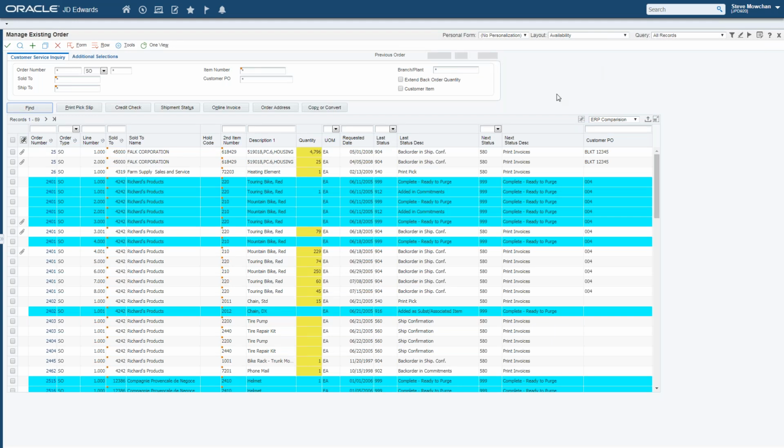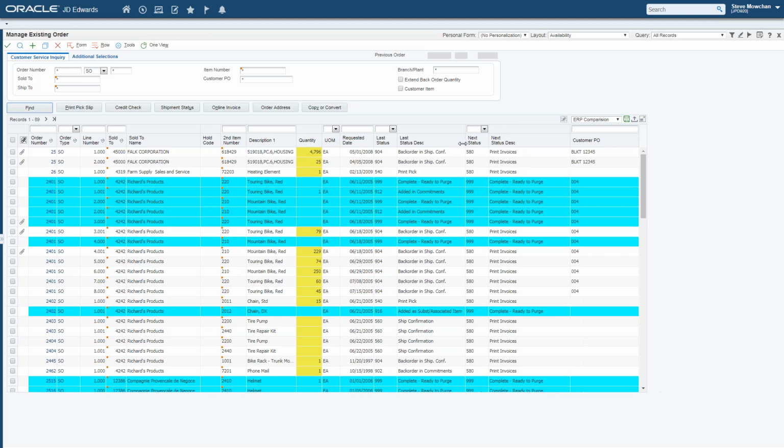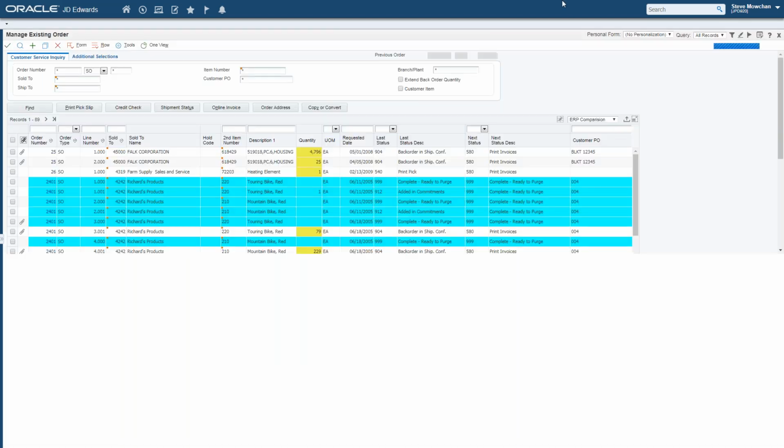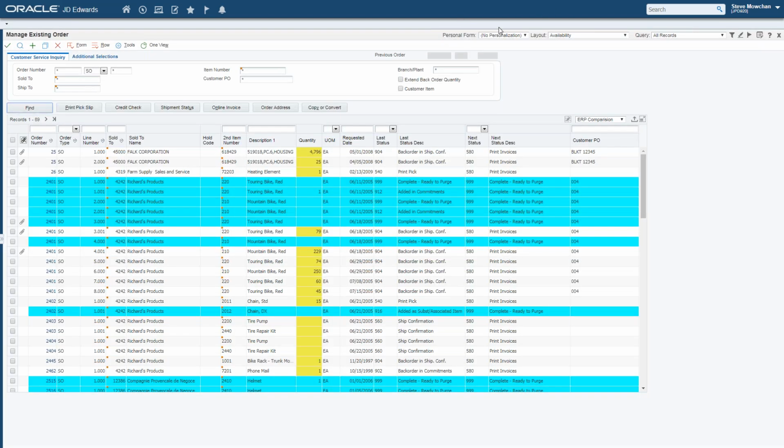Very simple. If I wanted to make additional changes to it, every time I slide a column over and resize it, I get a little save button that pops up. I can go ahead and save that. Let me get this out of the way. And basically go in then and save that field. There we go. Just had to move something out of the way for the webinar. Okay, so we've now got the following grid created.